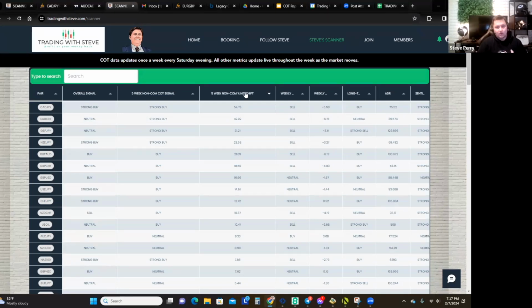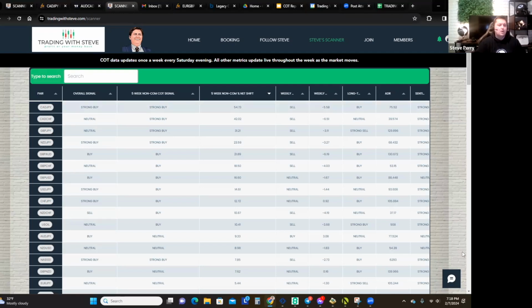So if you see during the week, like the CAD yen as an example, if that thing goes against you, if it goes down when the expectation is for it to go up, well, I'm going to be excited to see that. If it goes down, I'm excited to buy it up because it's gone contrary to what the speculation is. That's an opportunity for me, right? So I really like that.